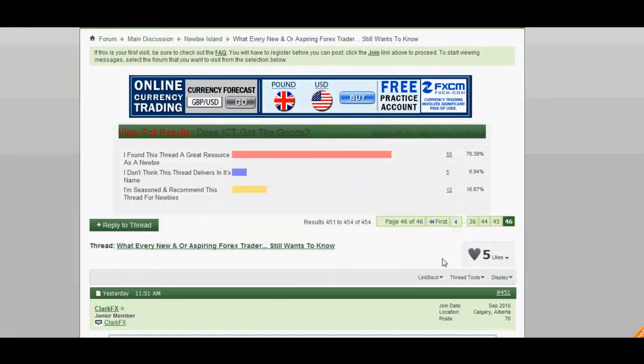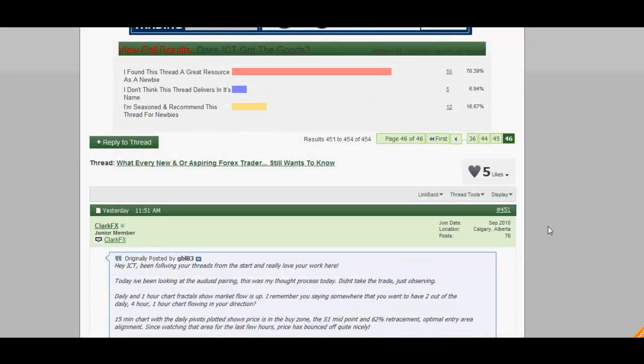And looking at the poll, I'm seeing a lot of newbies are posting that this is a good resource for them, and I appreciate that. It's an encouragement for me to see those types of things. And I like this feature here, guys. Baby Pips made some changes, and I think that's a pretty cool little addition. I know you can vote on the thread with stars or such, but I'm not sure where that is anymore. But if you're going to support the thread, I'm encouraging you guys to use this poll here.